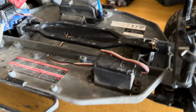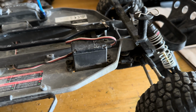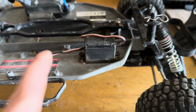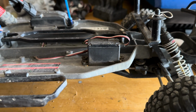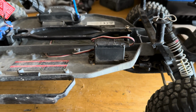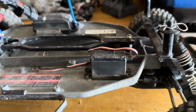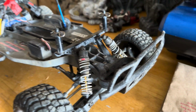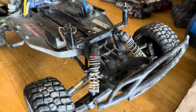This is the second servo. The first servo was plastic, go figure, which is what all the Traxxas vehicles come with, because I guess they can't afford a few extra dollars to put in a metal gear. Either way, we got a metal gear servo. This is the replacement. Again, Traxxas being Traxxas, it's not fast, it's not powerful, it just works.